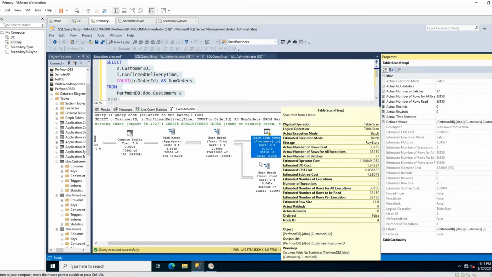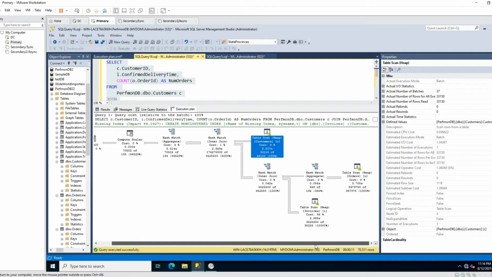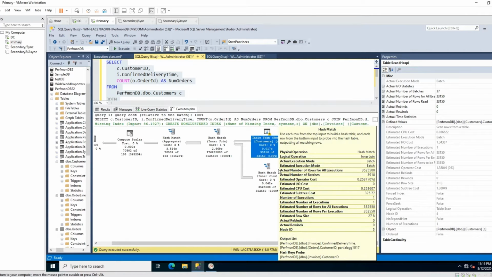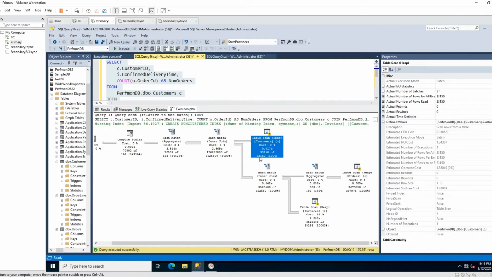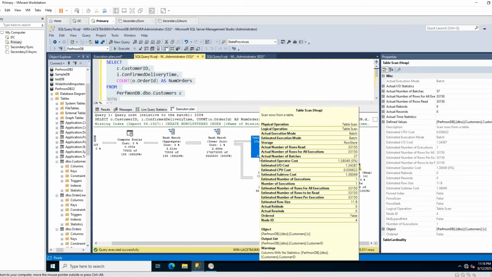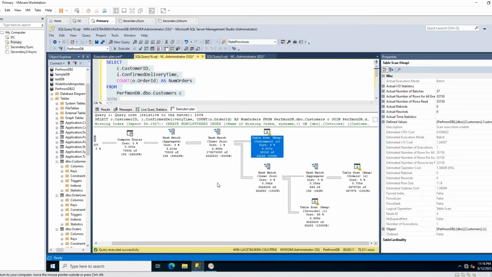A table scan is a very costly operation. It happens when you don't have indexes. If you see a table scan, in most cases it means you should create an index, and this is an improvement point.